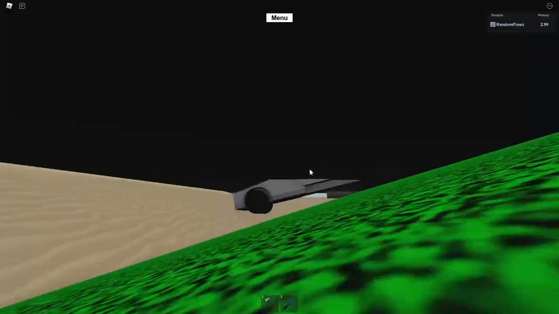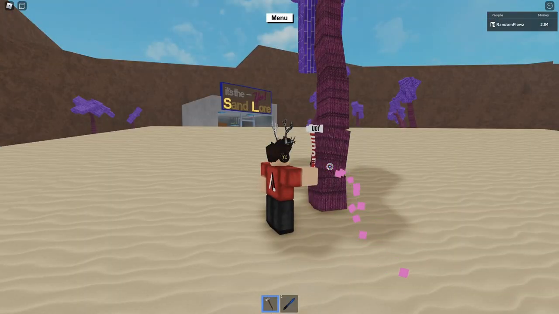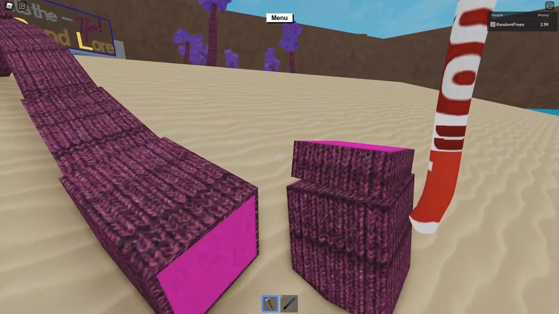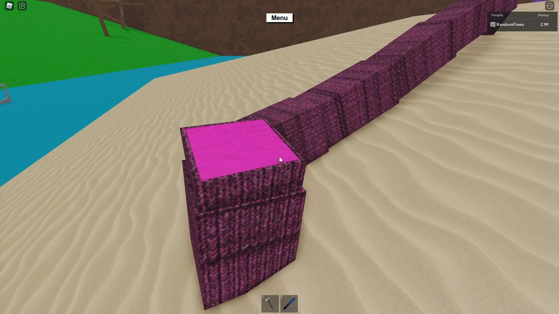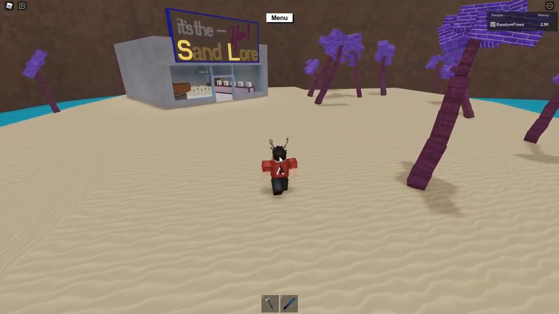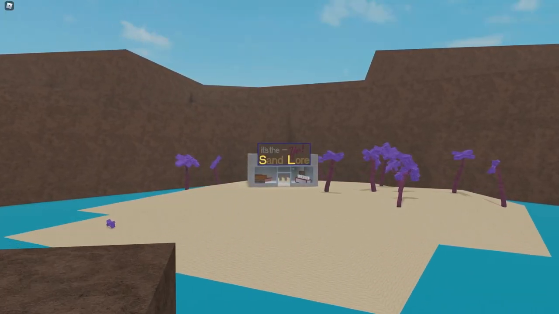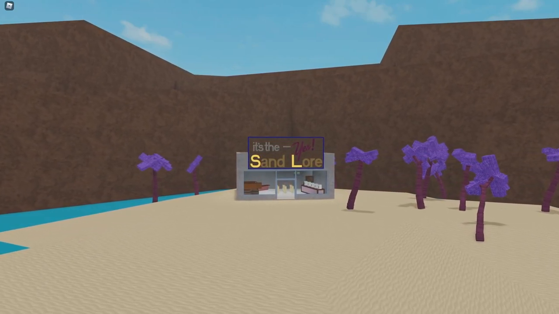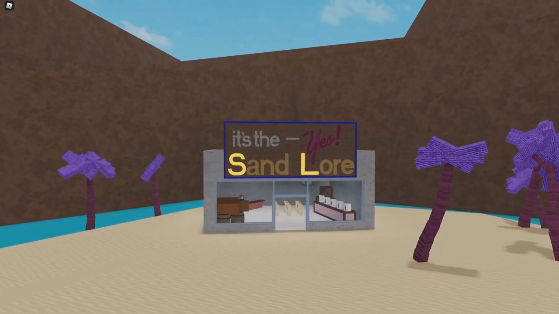But anyways, going past that, you can see that there's a brand new island with some brand new purple trees. I'm actually gonna go see if I can cut this. Oh, it's actually pretty hard. I'll be right back. And finally, as you can see, there is actually pink wood, which is pretty cool because we've been wanting pink wood in this game forever, and Defaultio actually finally caved. This is actually gonna be super, super convenient to build with. But anyways, there's one more store in this update, and it's called the Yes Sand Lore, which is pretty cool. It's actually a pretty clever name if you think about it.